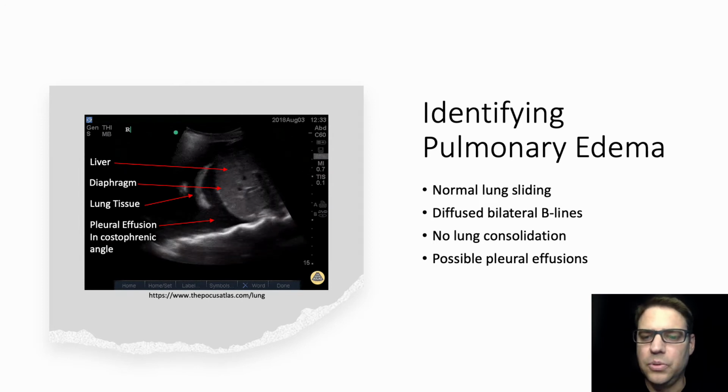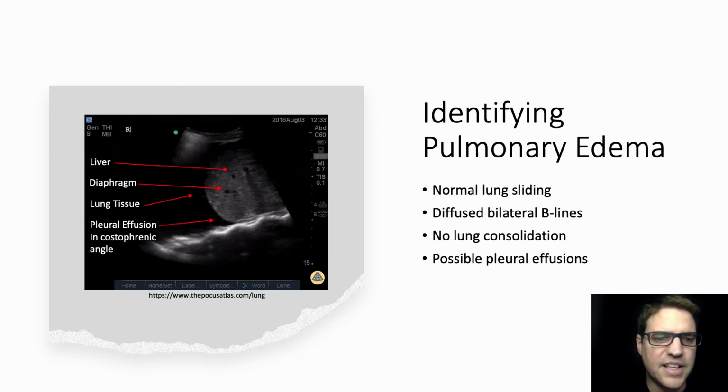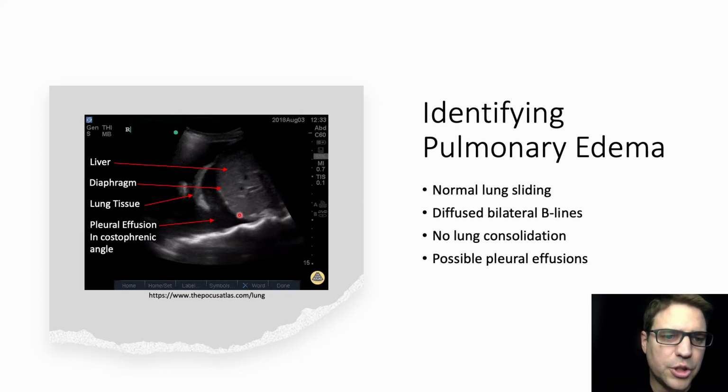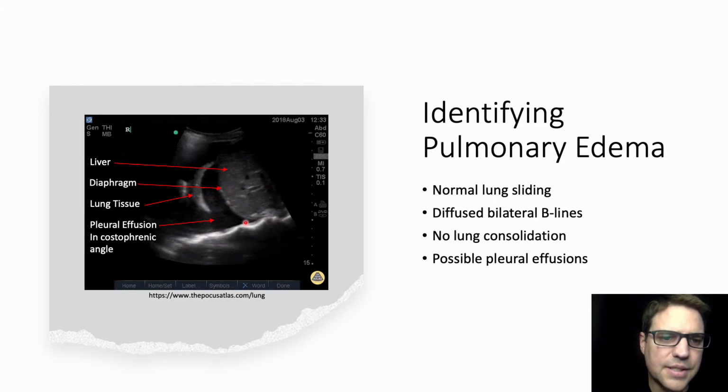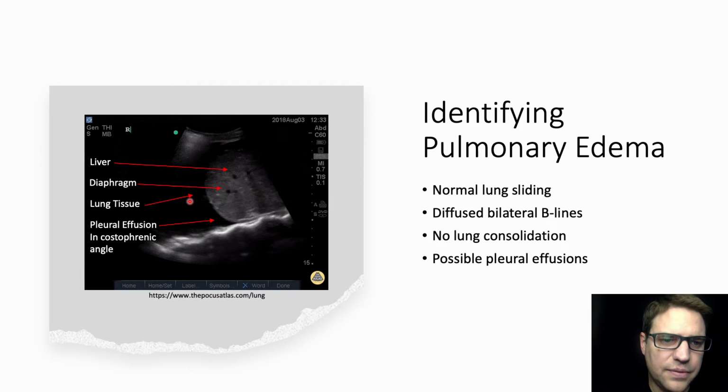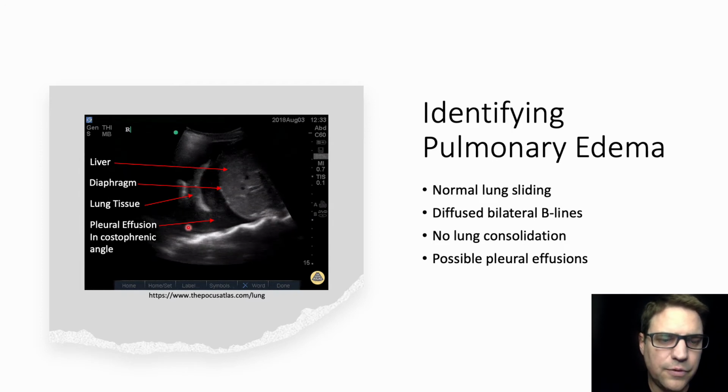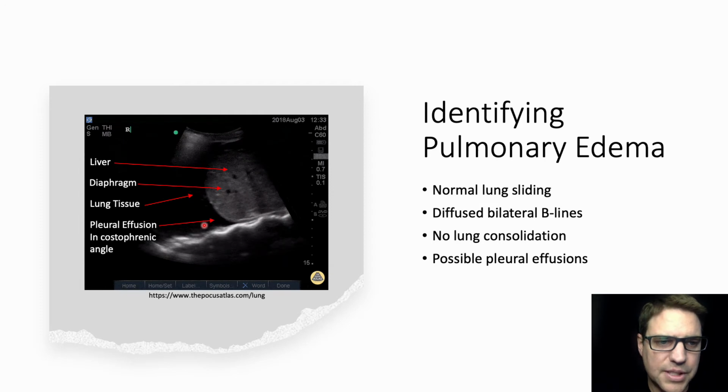It is possible to also have pleural effusions, and that's what this image over here is showing. It's actually just showing a pleural effusion. That's what I wanted to show you all. So you can see this is the liver, and this is the lung tissue. It's kind of showing up here every once in a while, but this black fluid, this is all fluid, and this is a pleural effusion.